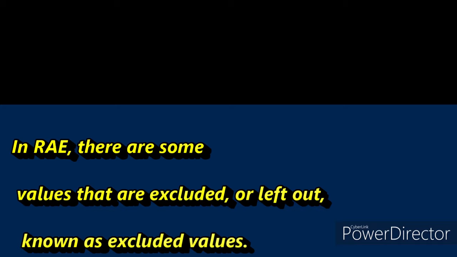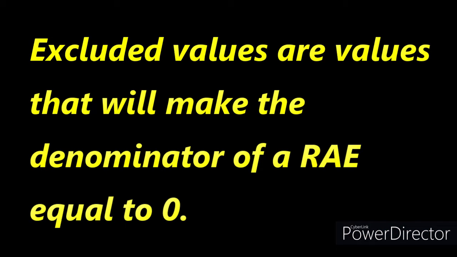When we say excluded values, these are values that will make the denominator of a RAE equal to 0. So, kung naalala nyo kanina, may mga example tayo doon na ang denominator ay variables or polynomial. Now, let's have now excluded values. Kasi yung ating mga RAE kanina, pwede yung maging not rational kapag ang denominator ay naging 0.